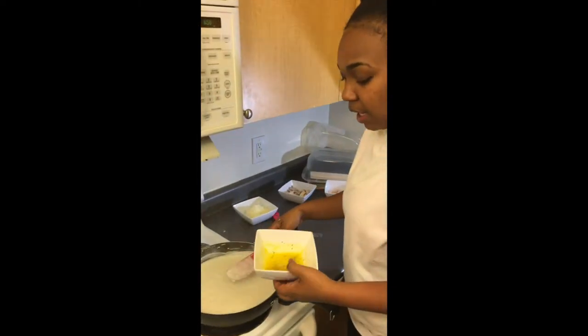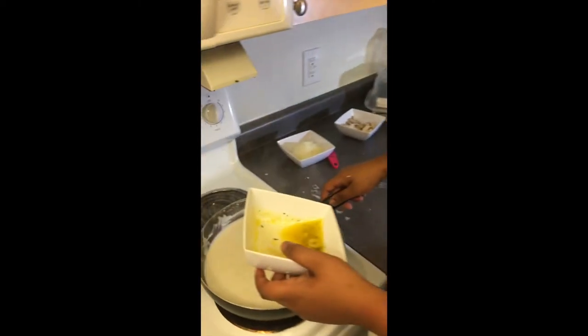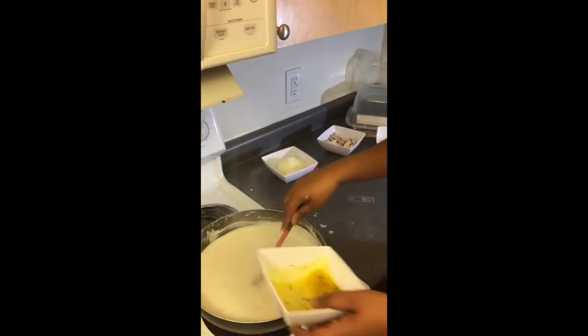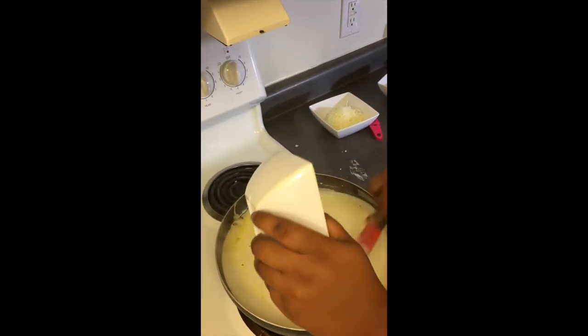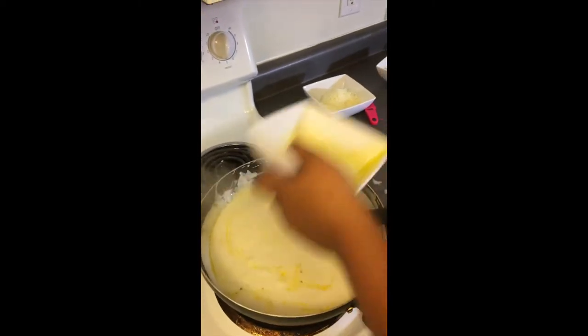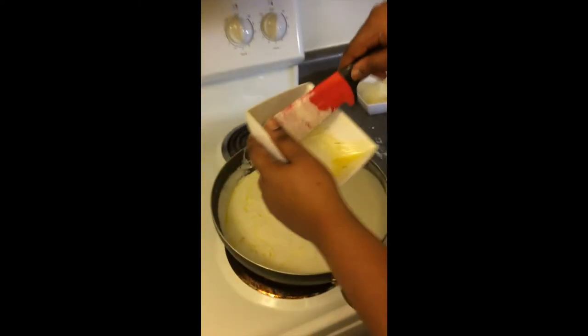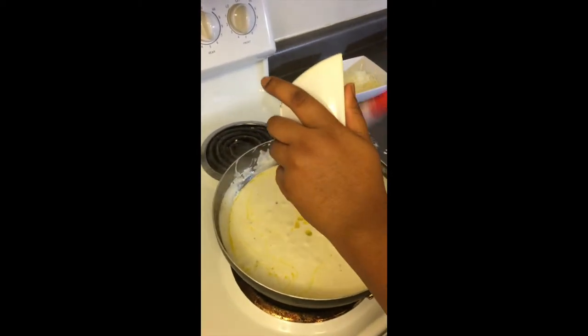So now we have a garlic butter mixture, the leftover garlic butter mixture, with minced garlic and butter, garlic powder, onion powder, a little parsley. We're just going to add it to the Alfredo sauce. But for safety reasons, this is not the same garlic butter that we use for the salmon. We have two different ones. For everybody that may come in and say, that's contamination, no, no, no. Two different ones.